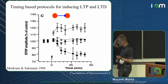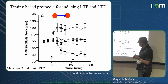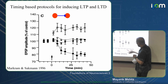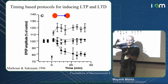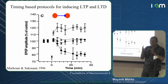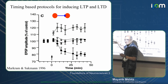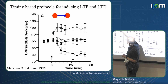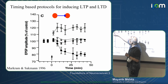People found the biological implementation of Hebb's idea. So what is being shown here? This is from '96. The x-axis is time in minutes. The y-axis is the size of that synaptic potential, AMPA receptor mediated largely. Calcium doesn't do much depolarization; the AMPA receptor is a sodium-based thing. So that's called the excitatory postsynaptic potential. Excitatory, postsynaptic on the other side, and potential means it's voltage. They nicely normalize it, so we don't care how much the voltage is. It's of the order of 5 millivolts, and say the initial value is 0.